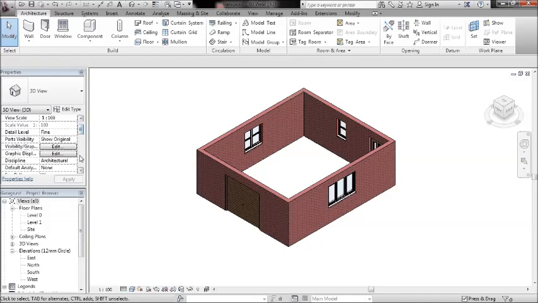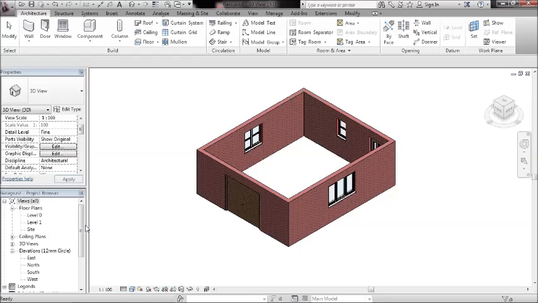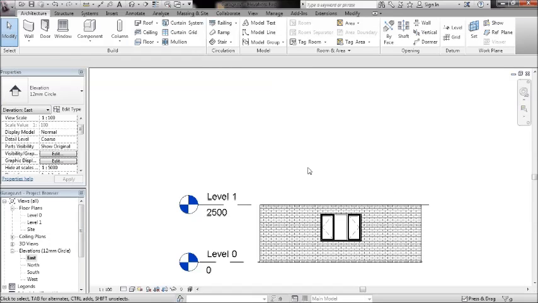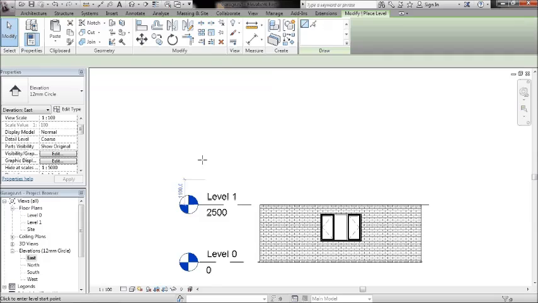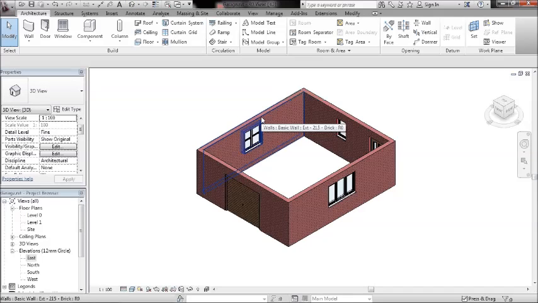So if you had a two-story house, you'd select your walls, you'd constrain the top constraint to this level 2, level 3, whatever. You're probably thinking, how on earth do I put more levels in? In an elevation, you'd just click your level tool and put them in like that. But that's coming up in future work that we're going to be doing, so don't worry about any of that. Yep. That's how levels are done.